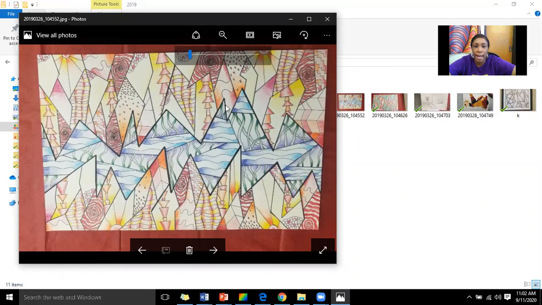You see how they sliced it up in the center, and then they have some thin and thick lines, and they just sliced up and did repeated different patterns throughout the composition and have a color scheme. So they have the colors that are warm on the outside and the colors that are cool on the inside.